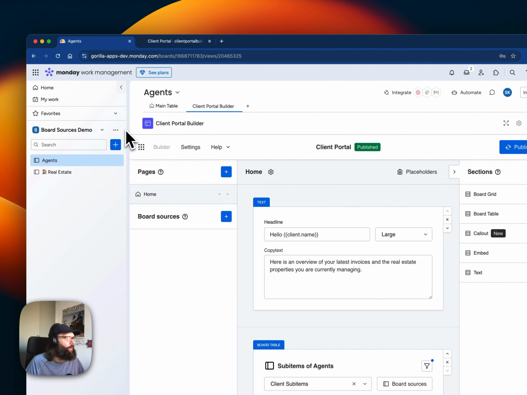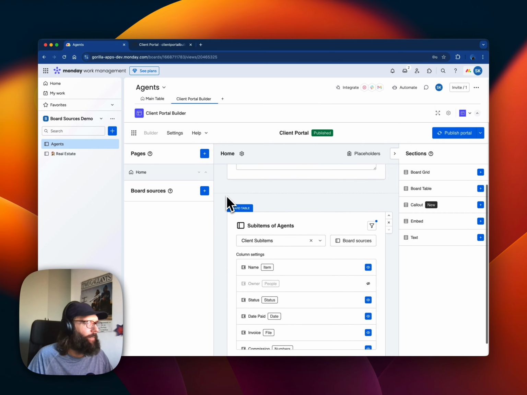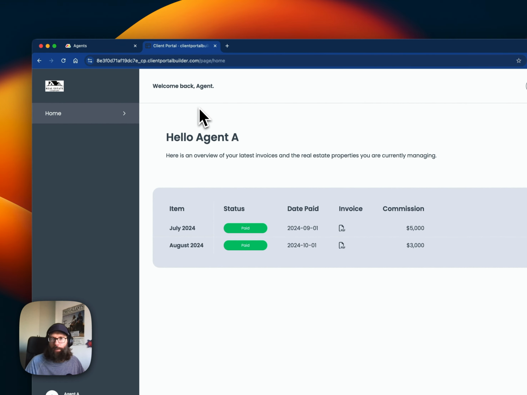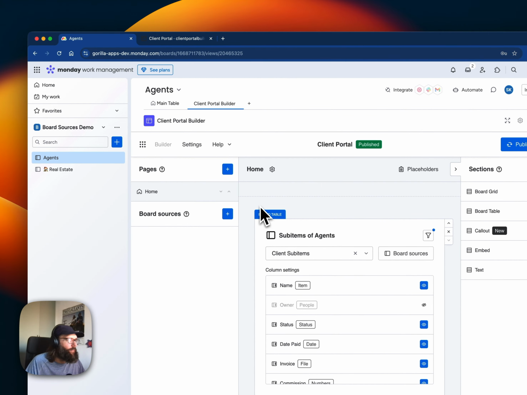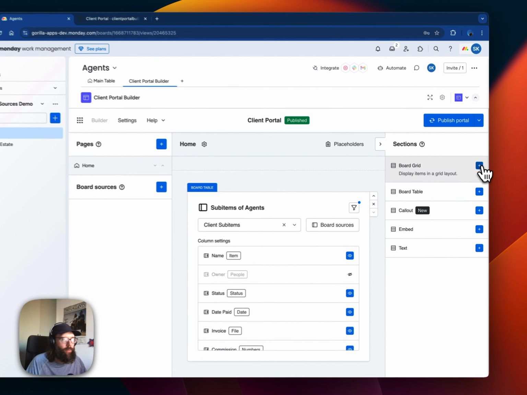Okay, so what we're going to do next is list all real estate properties underneath here in a grid view. And for this I'm going to add a board grid.